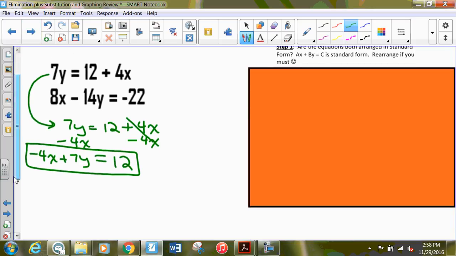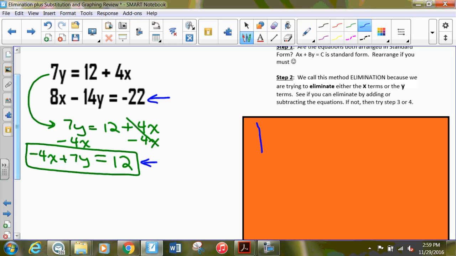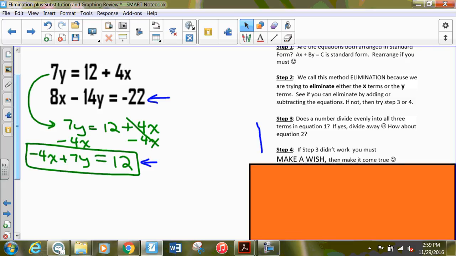All right, so I'm looking at my second equation, and I'm going to look at step 2. I know straight up that the second equation and this equation that's in the rectangle are not going to cancel out just by adding and subtracting. Nothing's going to be eliminated. So I look at step 3. I'm going to put my blue marker down. So I'm looking at step 3.